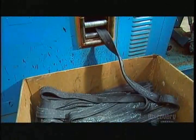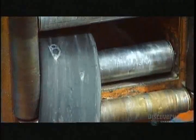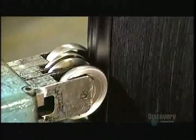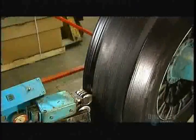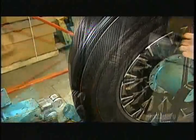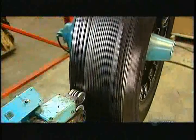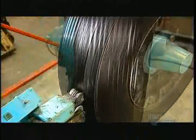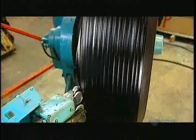Workers can now start rebuilding the tire. They feed a rubber strip into a machine called an extruder. First it heats up the strip, making it malleable, then wraps it onto the casing, building up anywhere from two to four layers depending on how thick the customer wants the tire to be. That depends on several factors — for instance, how much traction the tire needs and whether the truck will be doing mostly local or long-distance driving.